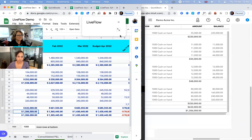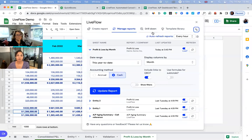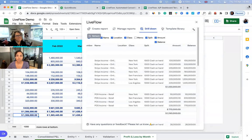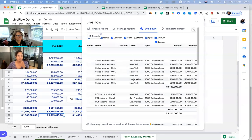But there is a better option, I think, where you can say, all right, let's have a look at this same thing, but in Google Sheets. So we don't want to go to QuickBooks every single time. We go to drill down and we see exactly the same thing here. Essentially it's a time saver because you set it up and you don't need to switch accounts. If I pull another company in another sheet, you don't need to go to QuickBooks and switch accounts to drill down into these underlying transactions. You just go to this tab, hover over the cells, and you see all of the underlying transactions right here.